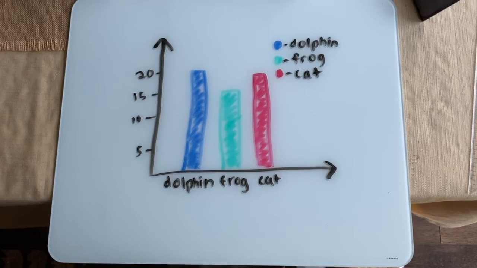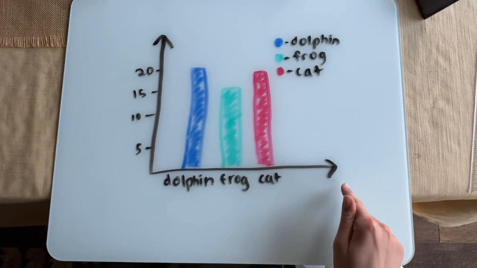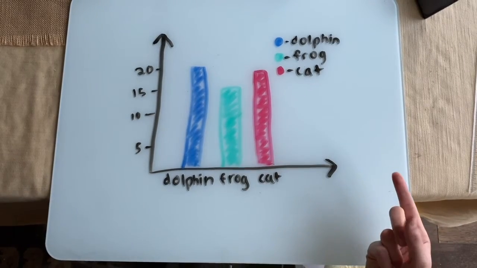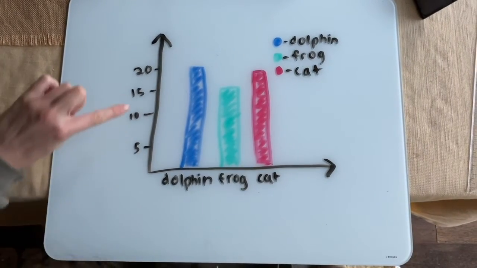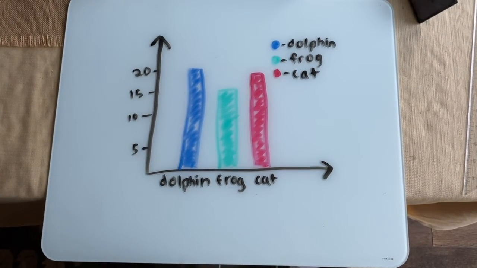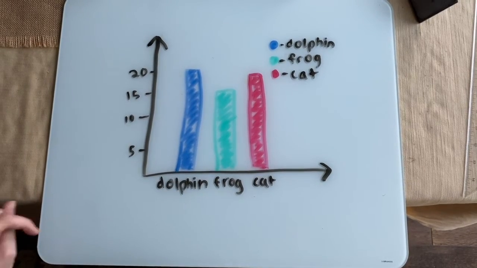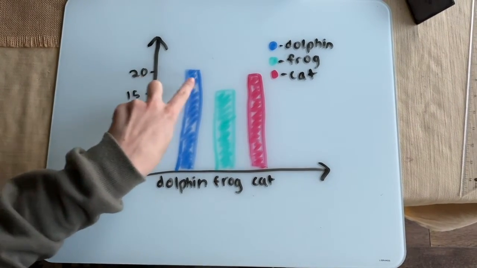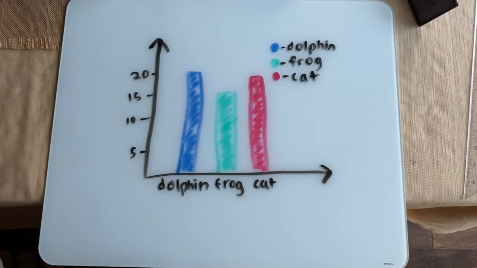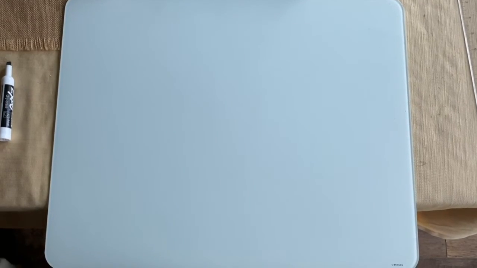This graph is what we call a bar graph. On the bottom, or the x-axis, we put the names of the subjects. On the y-axis, we put the number of votes. When the students found out how many classmates voted for the dolphin, they drew the bar so that it met up with the number on the y-axis. So now that we know how a bar graph works, let's make one. If you want to follow along, stop the video here and grab a piece of paper, a pen, and a ruler so you can try yourself.